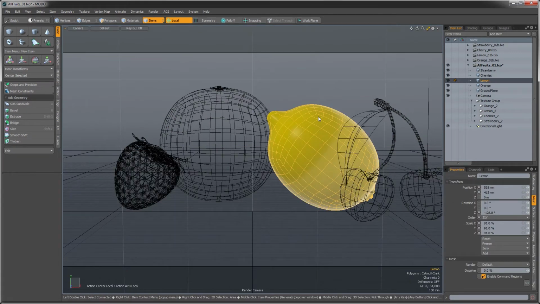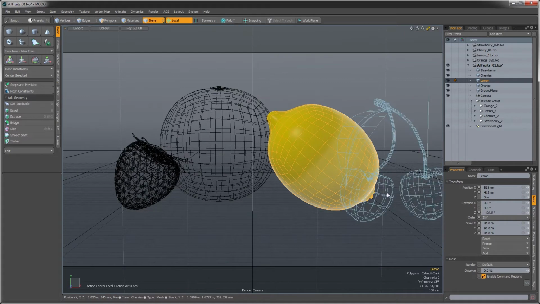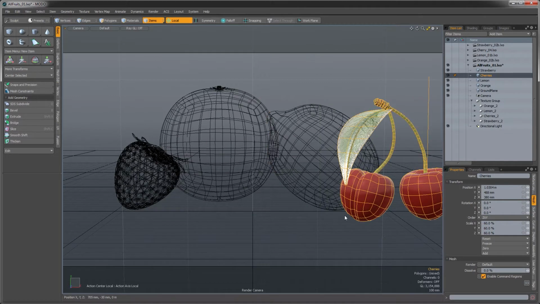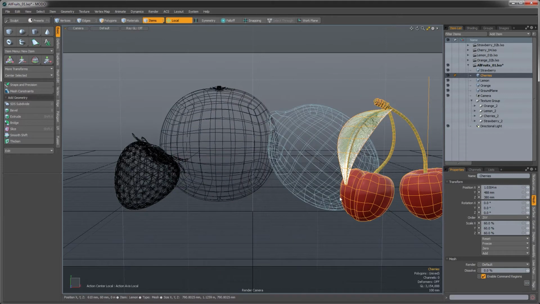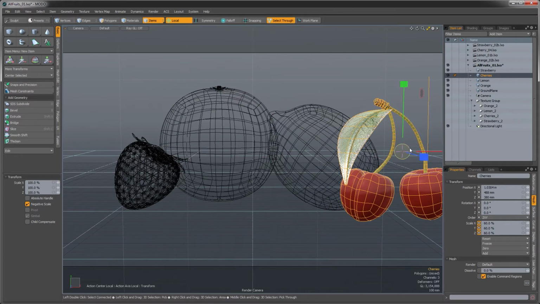So really, there's no formula for this. There's no special training to this. This is just a lot of tweaking and moving around and referring back to the reference. So I'm just going to do a speed modeling session here. I'm just going to keep working, and then I'll speed this up. There's nothing I need to say that's going to show you how to do this the proper way. It's just going to be a lot of tweaking, and then I'll save my file out. You can certainly open up my file if you wish to check out what I've actually done here. But I'm just going to go through and continue tweaking this.